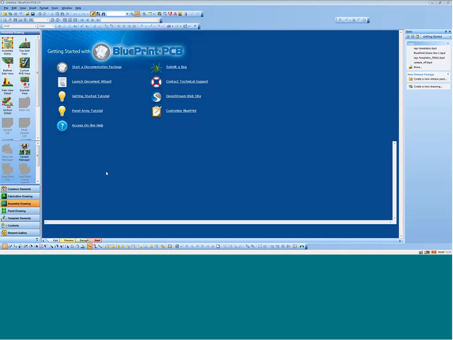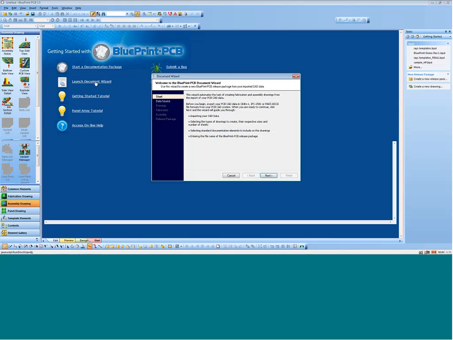One of the nice things we've put in the start menu in 3.5 is a way to just get going really quick on BluePrint, but it also shows you the scripting capabilities of BluePrint. I'm going to show you today how you would start out in BluePrint, and also how you would start out after you've created some templates. But you can really take it a lot further with scripting. And one of the things that we've included in 3.5 to show you how that works is this documentation wizard.